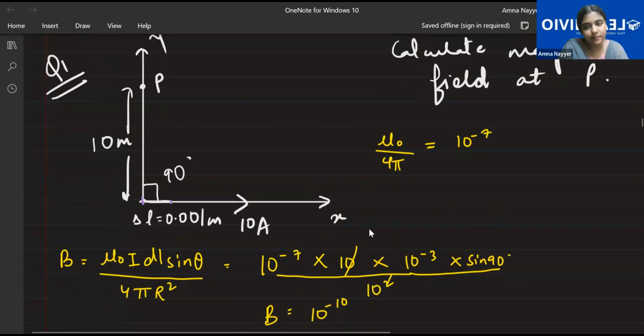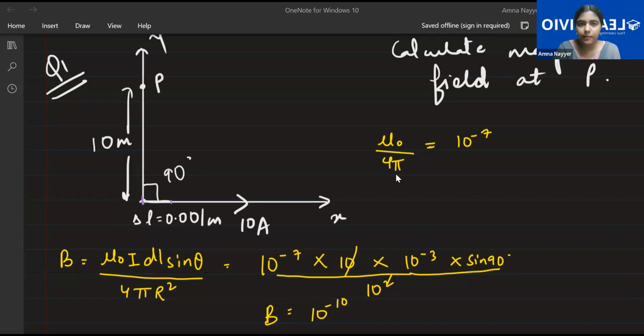Now, class, direction. Try the direction, whichever method you feel like. Tell me in the chat box the direction. Because it's given in the coordinate form, answer in terms of axis, that is your i cap, j cap, k cap. I cap. I cap. Any other answer? Jasleen says j cap. Okay.